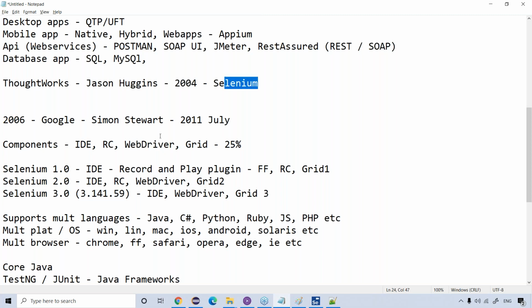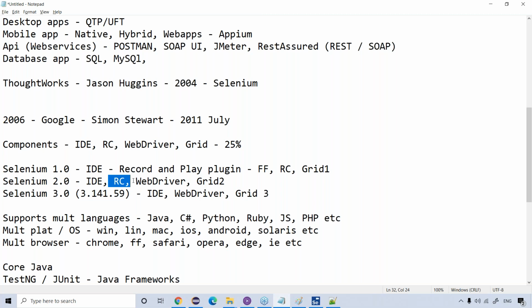That's the reason we call it Selenium WebDriver or Selenium 2.0. So 2.0 contains your WebDriver as well as RC, right? Because initially people started with Selenium 1 and a lot of companies were working on RC, and all of a sudden they had a merger and said stop using RC and start using WebDriver now.